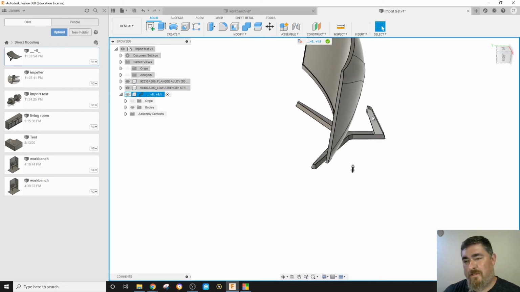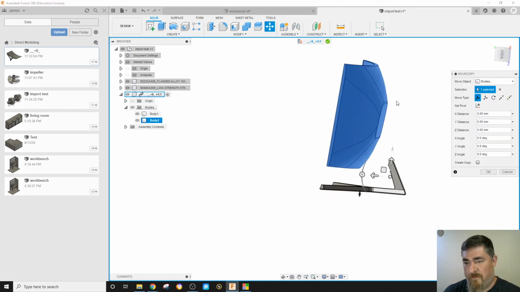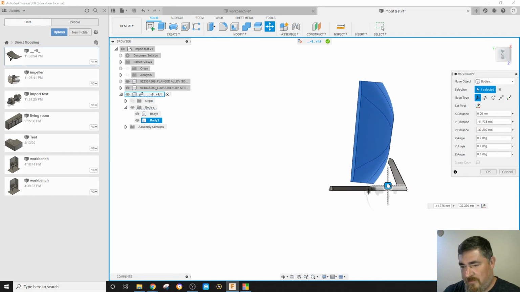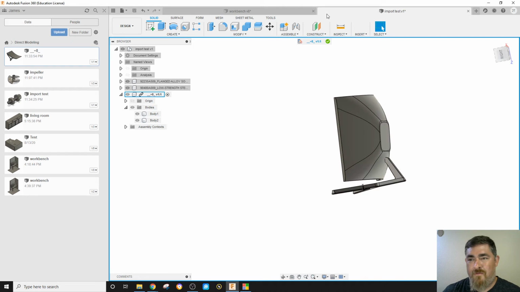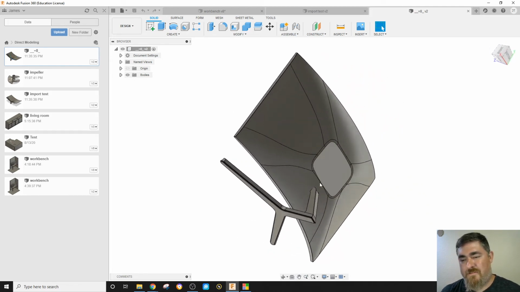Now if I change something, say I grab that body and move it down so it actually touches, I put it there, hit OK. And now I hit OK again, and I save. You can see over here it changed also. If I open this file, see, the blue circle means it's saving and re-uploading it. So if I double click, now you can see it's changed on this file.